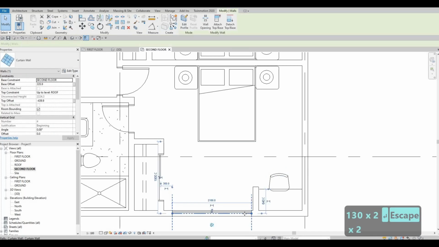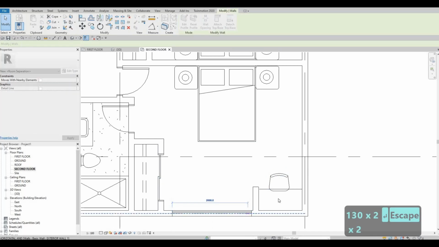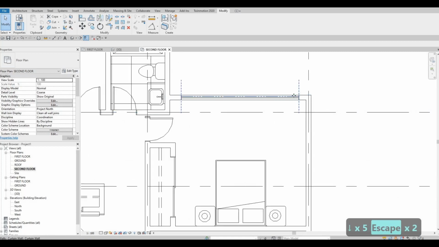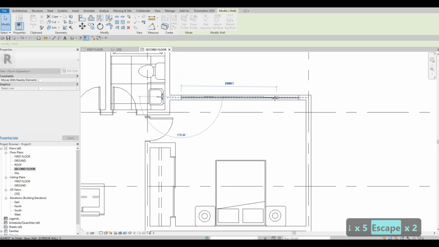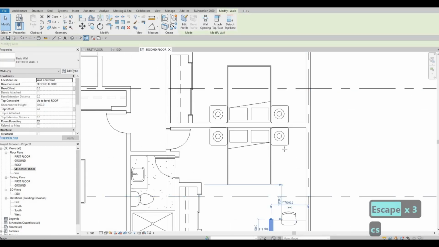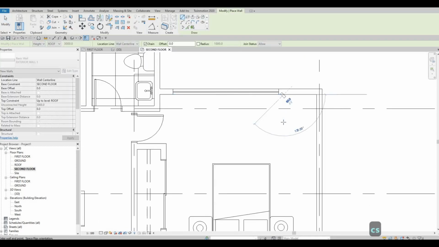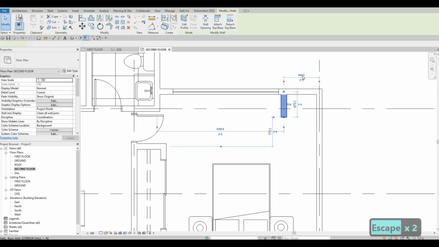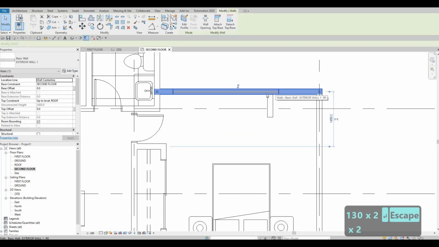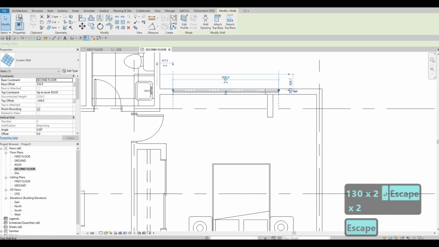And then here we could just extend this one or not. So here we could just do this. And we could just do this one as well on this side. So everybody is with the same thing. 1300. And then let's pull this one back like that.